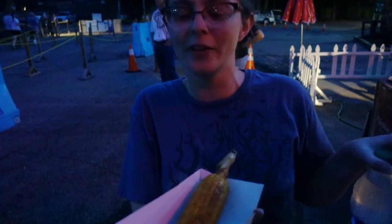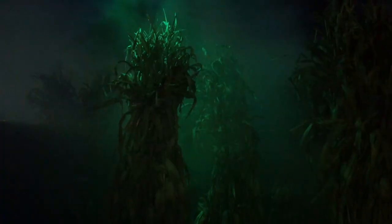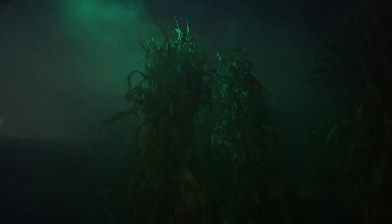This looks really cool. The corn maze wasn't much different from past years. I did like the end because it was confusing - you had no idea what way you could go. It's fun though. Definitely check it out if you come to Busch Gardens Halloween. That is the corn maze. I didn't like it. Not even the end. I thought the end looked kind of cool - the corn stalks.